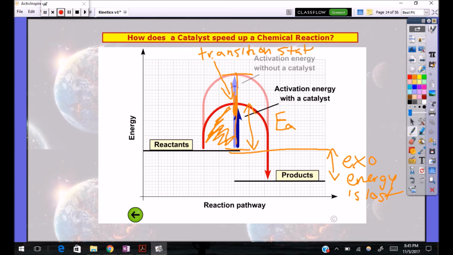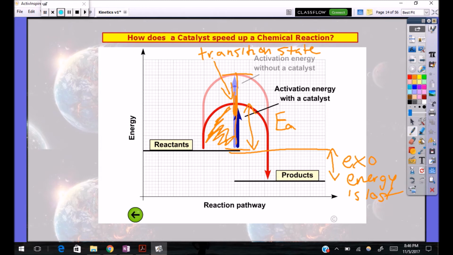Sometimes they also call it an activated complex. When we have an activated complex, that means we are at a point where the reaction can progress. We have enough energy to keep moving, and more likely than not, we're going to move to form more products. So I'm going to show you what that looks like when we talk about collision theory a little bit more.